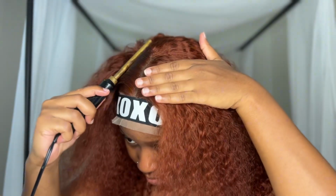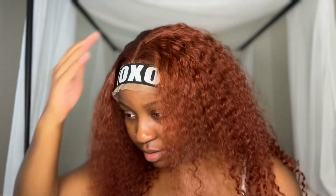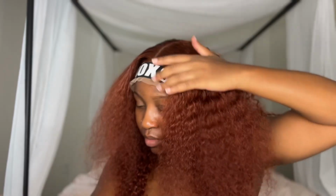So do y'all see the difference? It's like flat here and like puffy here. So we're gonna make this part flat, like this one.